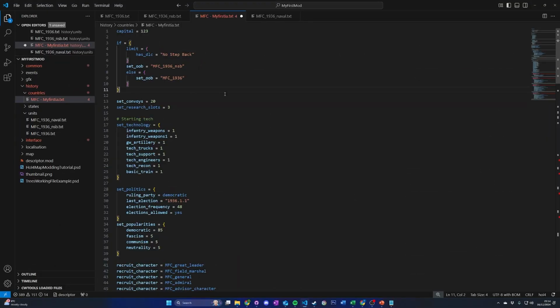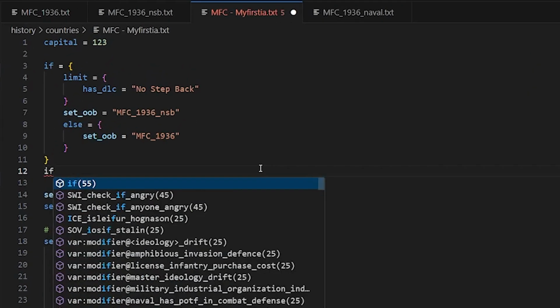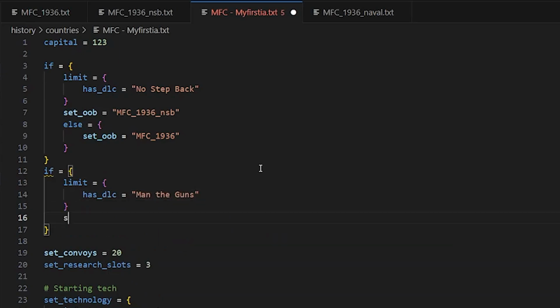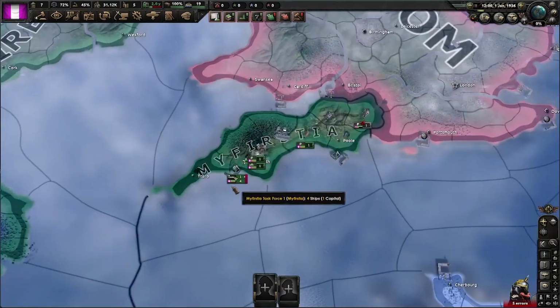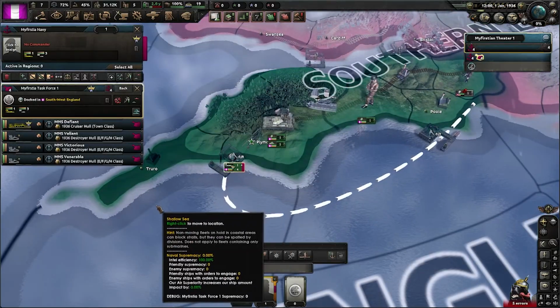Once you have added your fleets and task forces, open your country's history file and add an if block checking for the Man the Guns DLC. Add the line set naval OOB equals, then your naval order of battle for the nation. If we load into the game, we can see our nation has a navy in the naval base we designed.